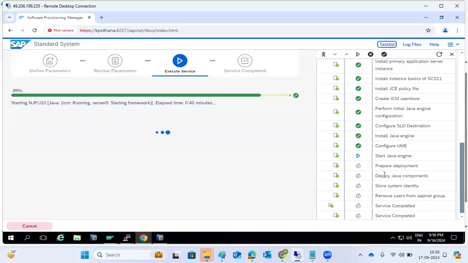I think here it will deploy the Java components. I think this will take some time. I think now the deployment is starting.